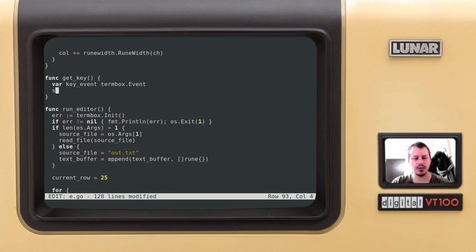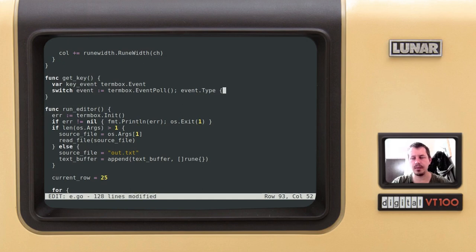Now we want to say switch, but first we need to dynamically assign whatever return value termbox dot poll event gives, and then we can switch on this particular event type.